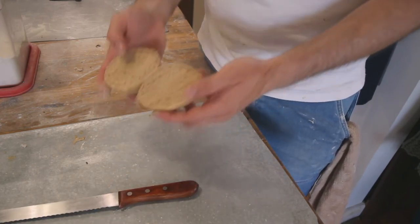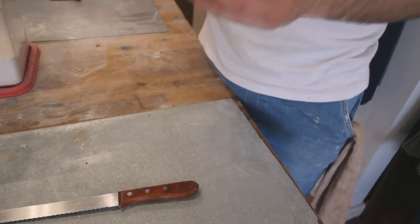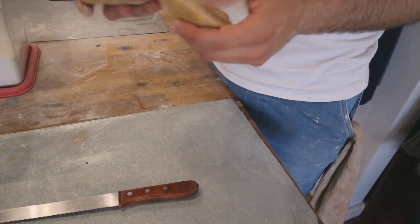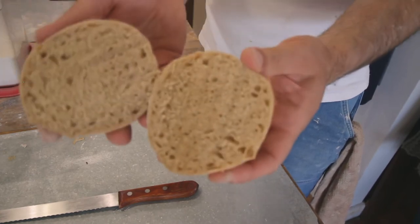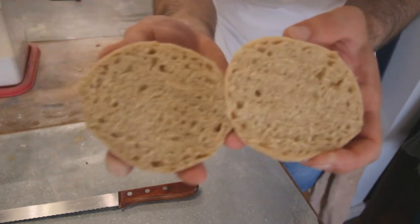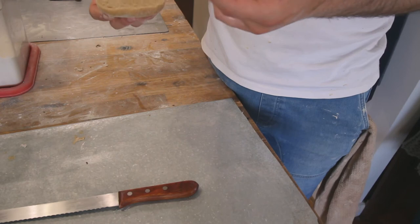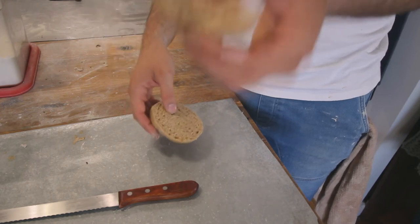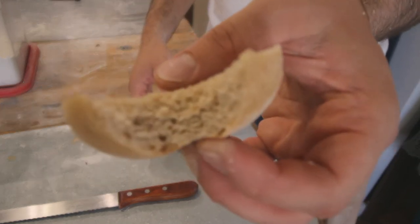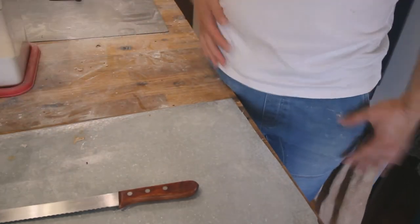Yeah. What do you reckon? Still a little dense for mine. Maybe I could have let them proof a little longer. They're getting better. Looking through the viewfinder is better than real life, I swear. It tastes good. You can see in the cross section there from my bite. But I haven't eaten much today, so that's my snack.